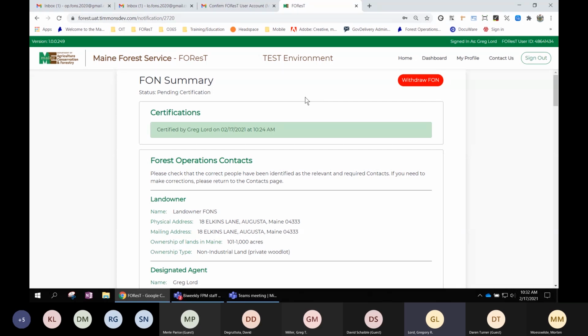So if the harvester contacted the landowner, said, I don't want to be involved, they would have to come here and click this withdraw. And what that does, it removes any of the other parties listed on that notification from certifying their participation. The landowner would update the harvester to a different one and repeat the process of certifying and then sending an email out to all the other parties to certify their participation.